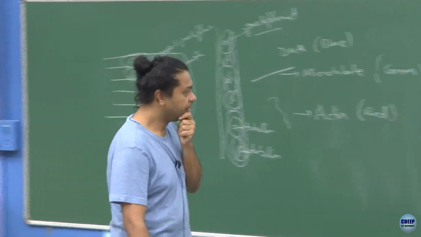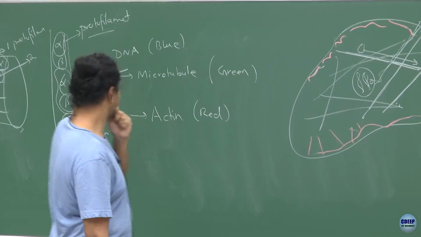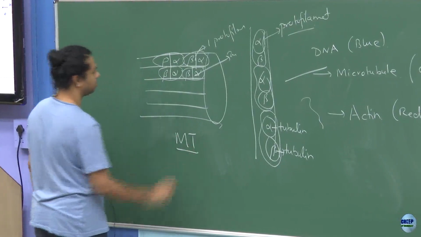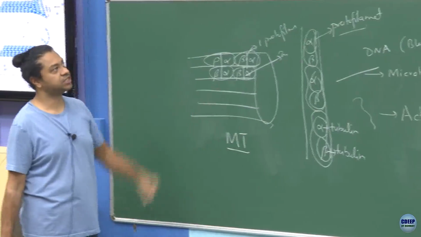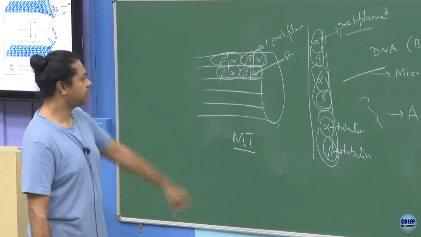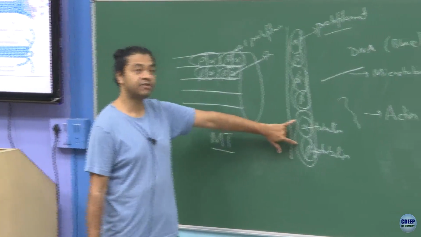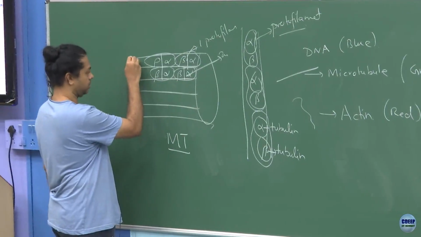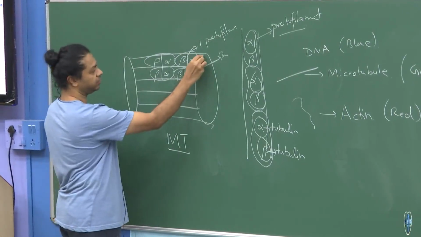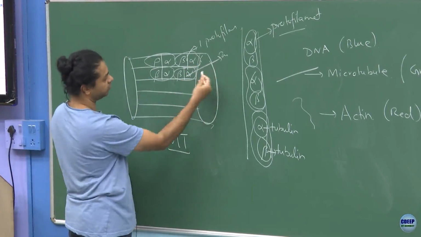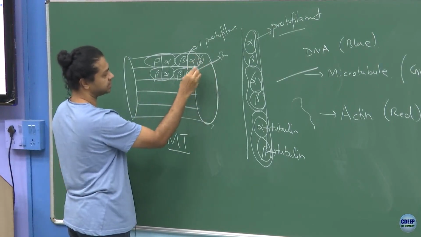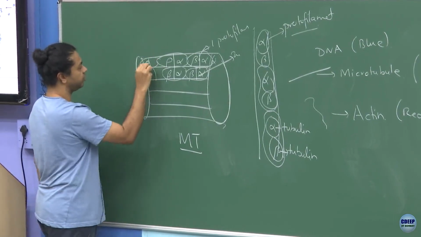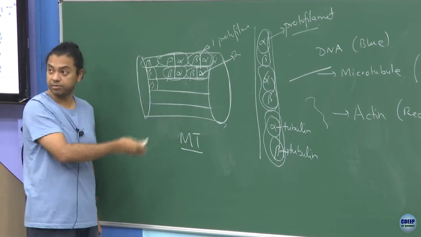All right. Now, you see this microtubule. This whole thing is my microtubule. And you see this is a polar structure, not in the sense of an electric polarity, but in the sense of a chemical polarity, which means that if I look at this end of the microtubule, at this cross section, what I will see is a ring of alphas, alpha, alpha, alpha, alpha. If I look at this end, what I would see is a ring of betas, beta, beta, beta.